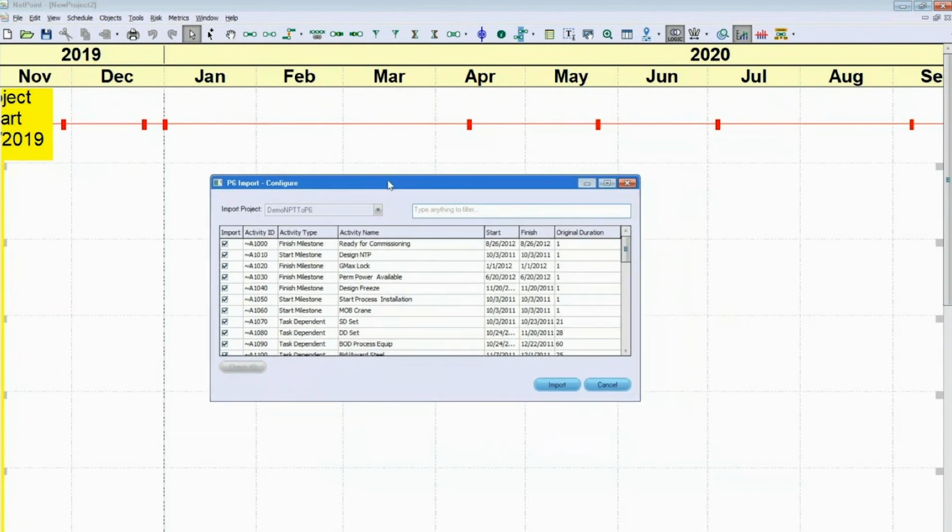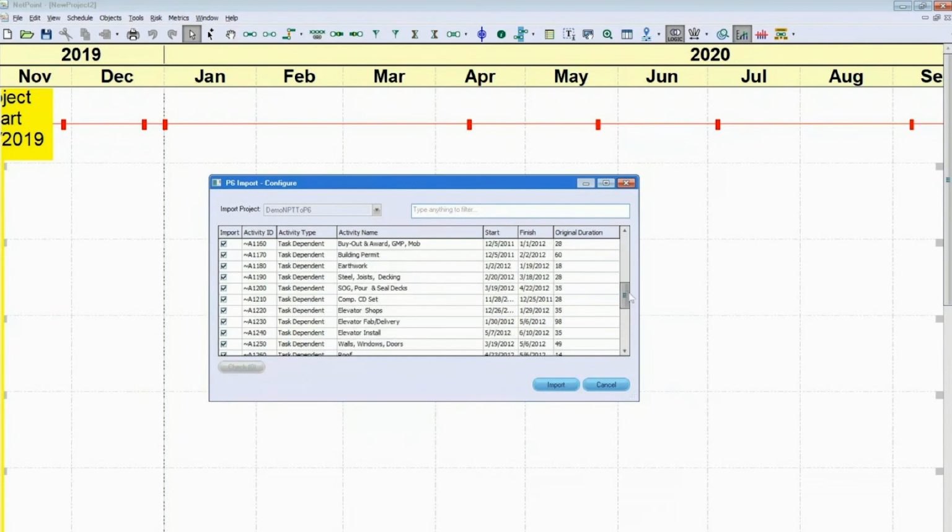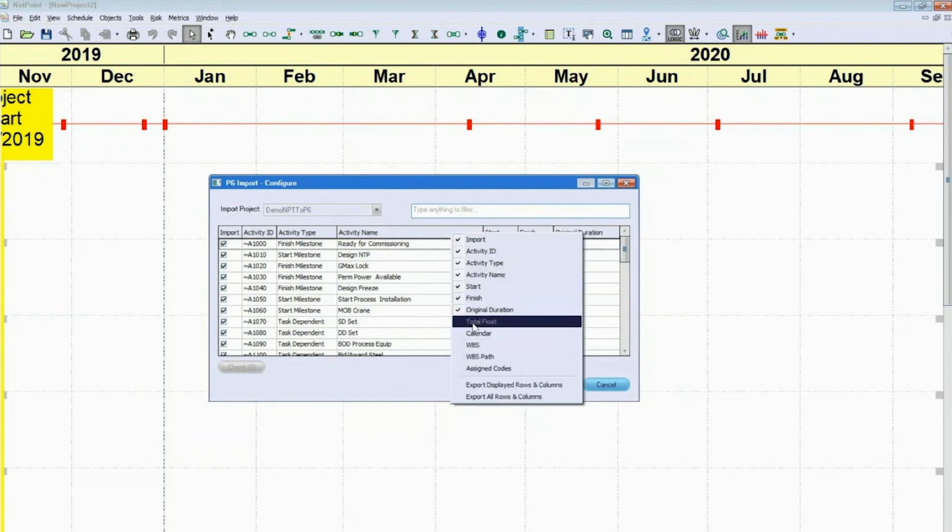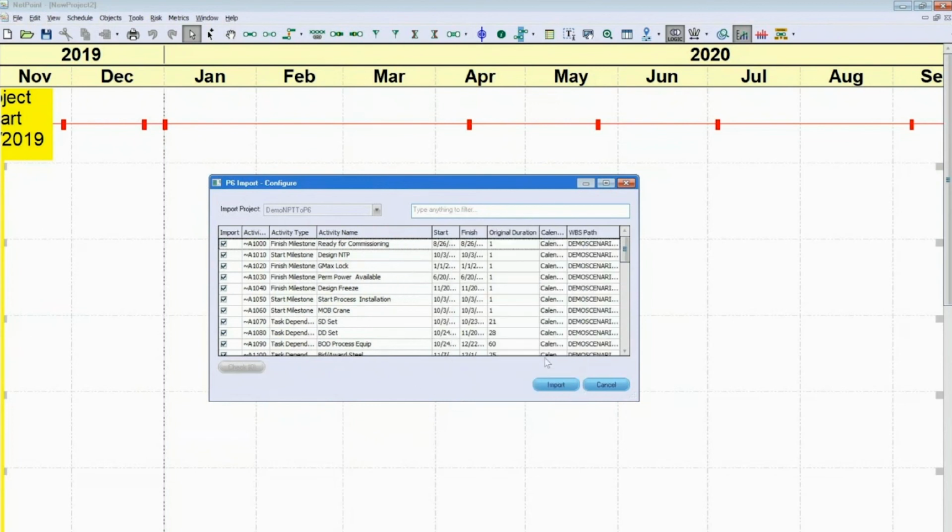And over here I get this configuration window where I only have one project, so I do not have the ability to pick and choose which project to import. I also have a list of all the activities in the project. And over here, just by unchecking certain activities, I can say which activities to import and which I should not. Another part of it is you can actually add in more columns to pick and choose what you want to see. And you can also filter out for objects or information that you wanted to bring in.